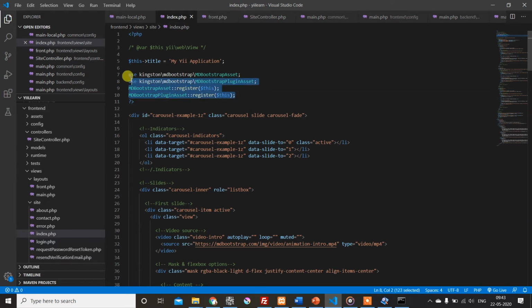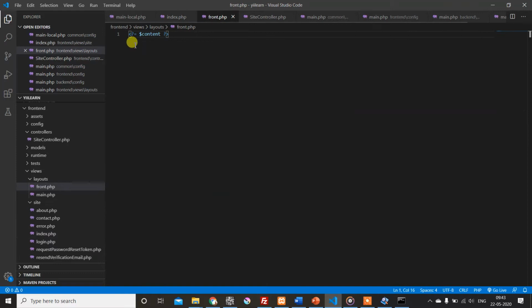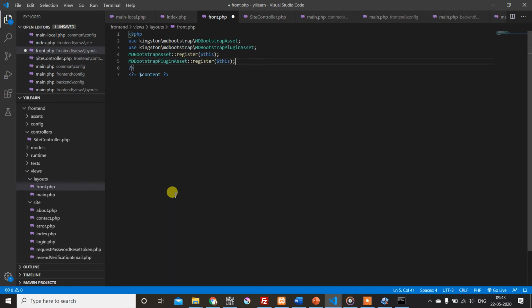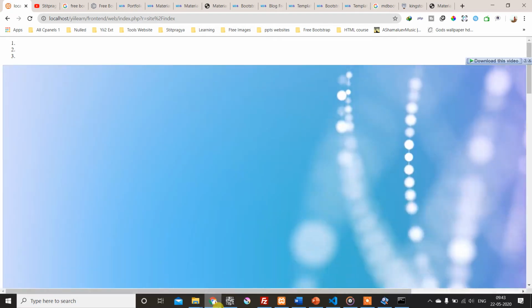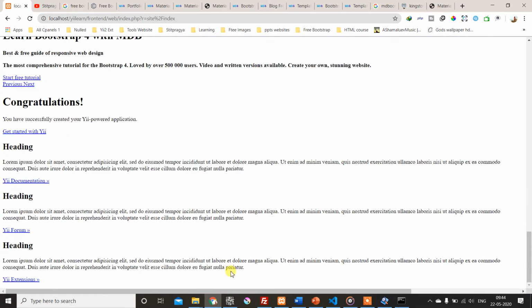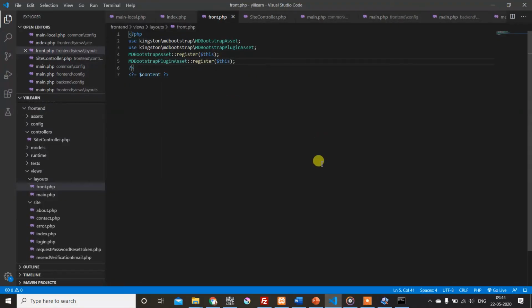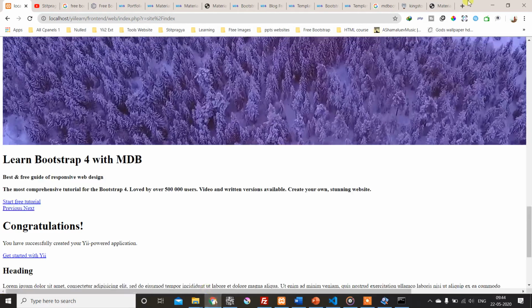Then after this occurs, if I use all these things and render the layout, okay, I need to study it well.